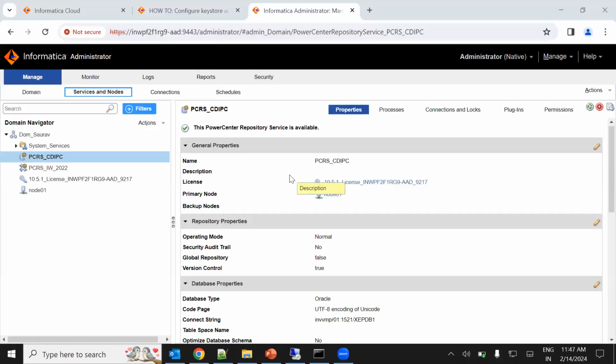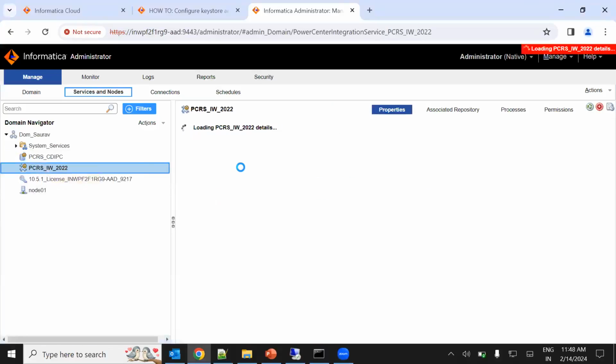So Power Center repository service is available. Integration service is also available. So now we can start the migration process.